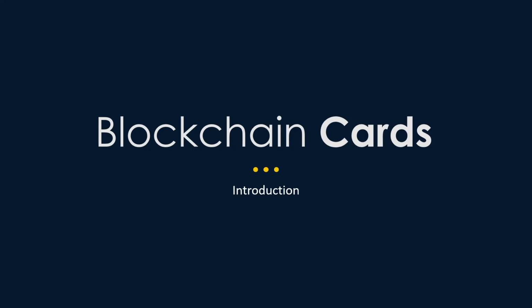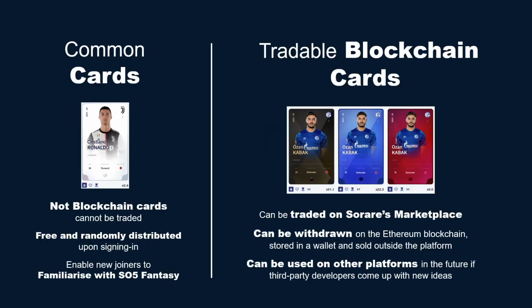The fact that Sorare relies on blockchain cards makes it really unique. So let me tell you a bit more about these blockchain cards. As we've seen before, when you join, you receive common cards that are not blockchain cards. They cannot be traded. They are free and randomly distributed upon signing in, and they are designed to help new joiners to get familiar with the SO5 fantasy platform.